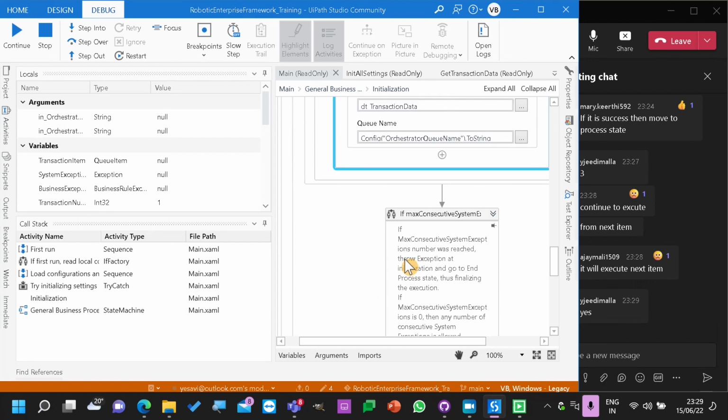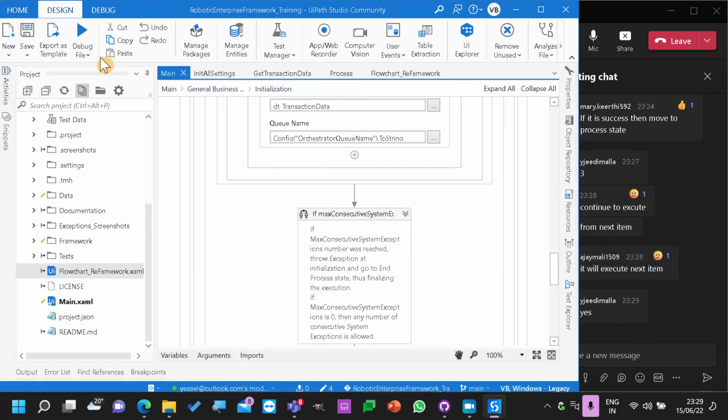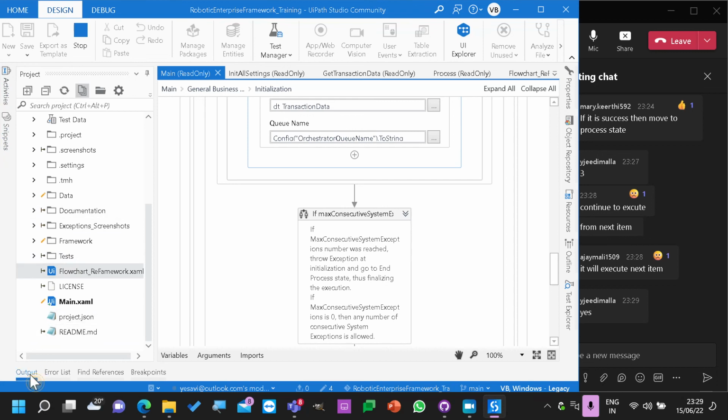If I stop now and restart the bot, again the items will be added to Orchestrator. Now I'll run the file and have the output in place.